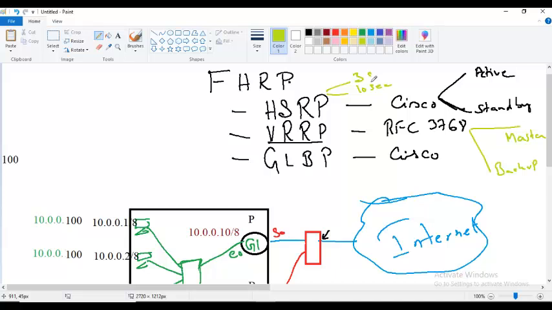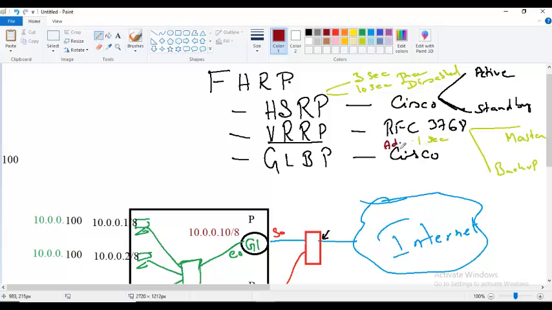In VRRP, the timer is 1 second. It is not called hello, it is called advertised time. In VRRP, they don't call it hello.